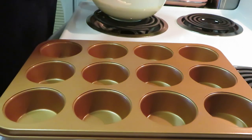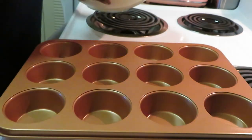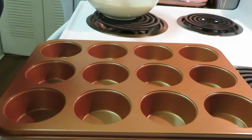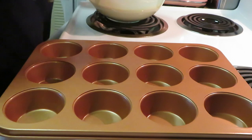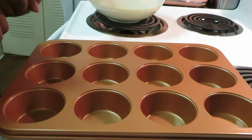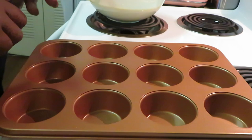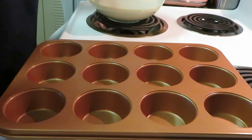Basically all I did — I've got my pancake mix over here. Depending on what kind of pancake mix you get, I get the just-add-water pancake mix. The only thing I did was I added two eggs to my mix and a cup of milk. The ingredients called for three cups of pancake mix and two cups of water. So I also added a cup of milk and two large eggs — if you have small eggs you can add three small eggs, whatever you have.